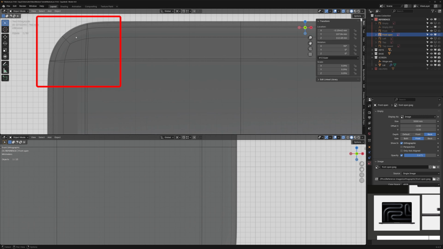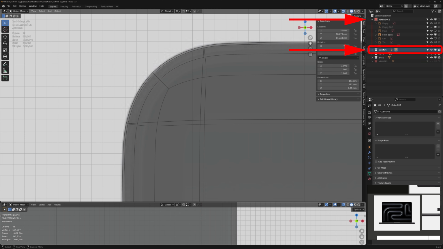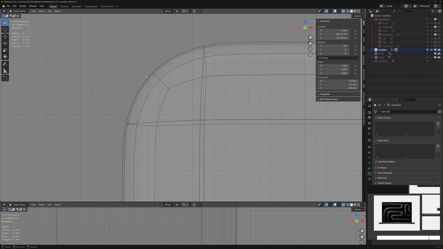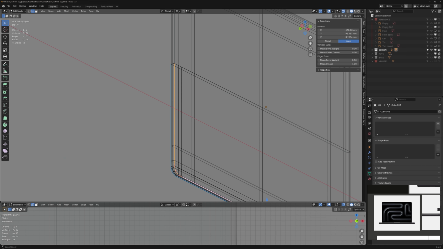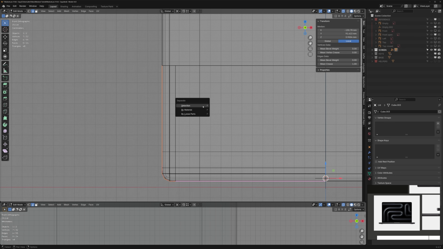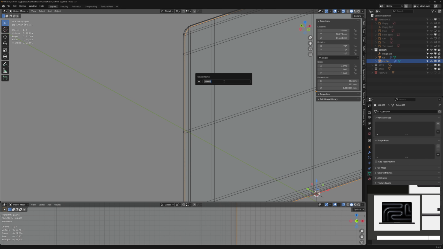Zoom into the top left-hand corner. Let's just move screen so that it's the second collection down, so we can just toggle 1, 2, 1, 2. Edit mode. Let's grab this edge loop and this edge loop. Then we'll separate it. Let's find it in the screen collection, which is there. Let's rename that to seal.